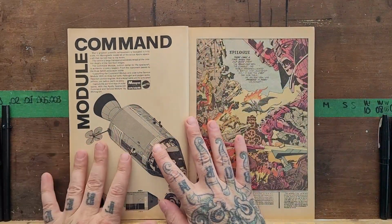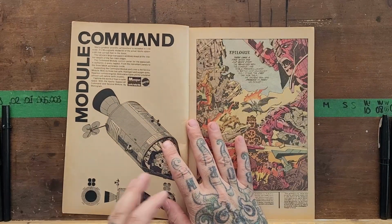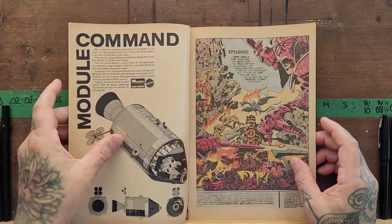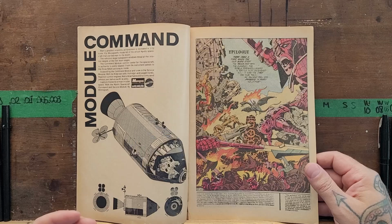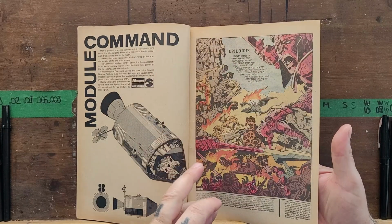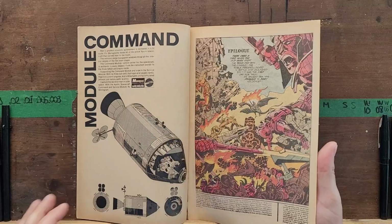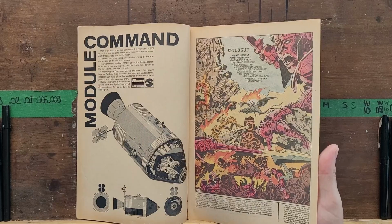If you don't know this, Jack Kirby considered all the characters he created throughout his career, both at Marvel and DC, jumping from one to the other, to be all connected into one mythology. So the idea of the New Gods follows the story of the old gods, which he's telling you here really quickly: the end of the old gods, basically Ragnarok, the Norse gods. It's not explicitly stated, but it's very much in the Thor style. The mythological creatures that you would find in Thor, and the costume designs, definitely mirror stuff he was doing on Thor, I think.